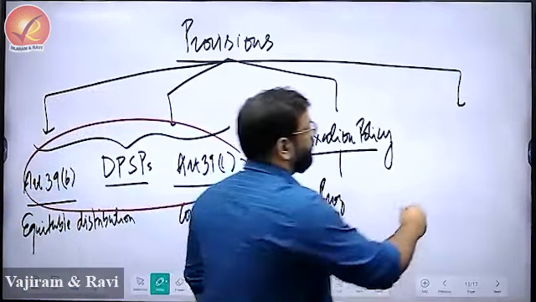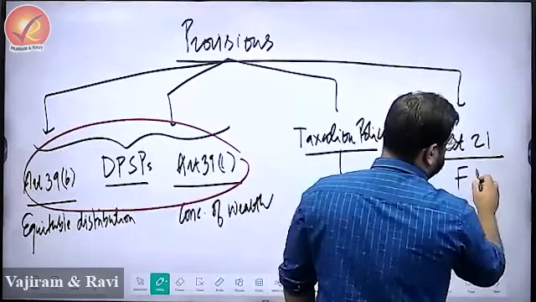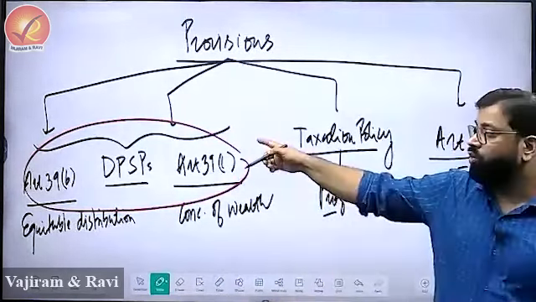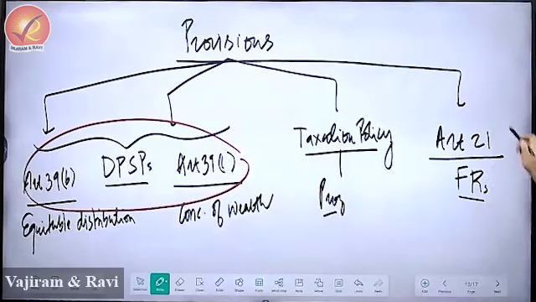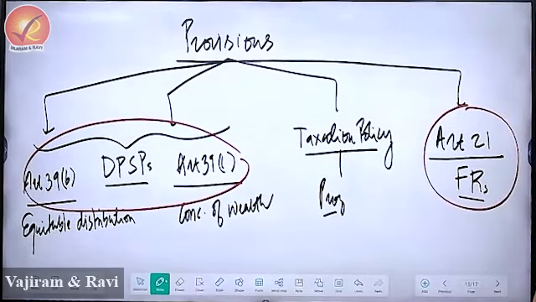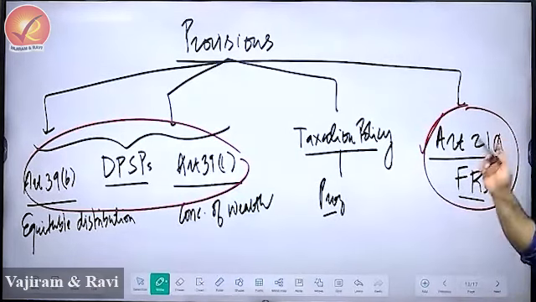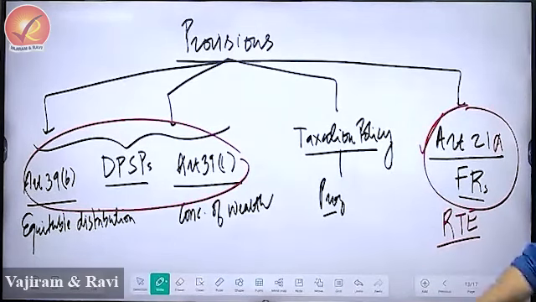Look at something else. Look at Article 21. This is fundamental rights. Generally books will tell you to look at DPSPs for socialism. Now let's look at fundamental rights, something which is completely apart from DPSPs, Part 3. How? Article 21A to be exact, that is right to education. How is right to education a socialistic provision? How is right to education a democratic socialism? Remember the aims of democratic socialism given by the court. Remember one of the provisions, eradication of ignorance. What does RTE do? Eradicating ignorance in the society.